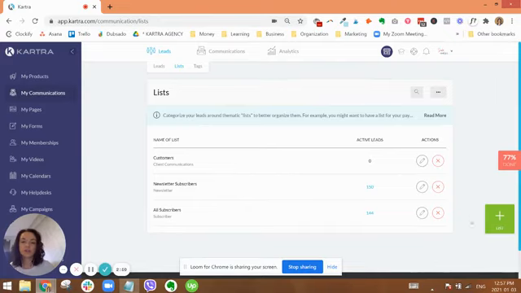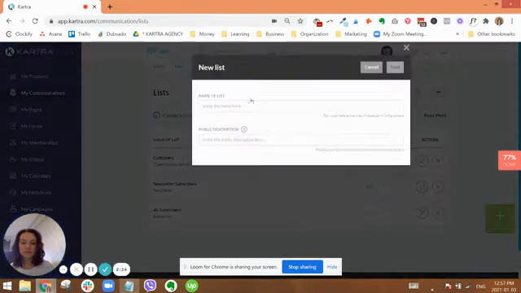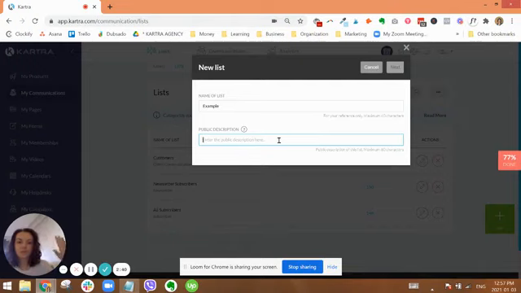So to create a list, I'm just going to click on the green button, and I'm just going to call it example. So this here is for internal reference, what you want to name your list. The public description, you need to word carefully. So this is something that will appear for people, at the bottom of your emails, if they click on edit your settings or unsubscribe, it's going to take them to a page that shows them all of the lists that they are subscribed to.